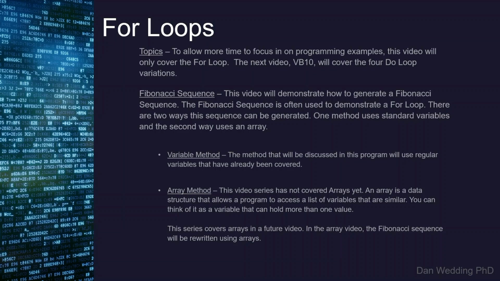The method that will be discussed in this program will use regular variables that have already been covered. This video series has not covered arrays yet. An array is a data structure that allows a program to access a list of variables that are similar. You can think of it as a variable that can hold more than one value. This series covers arrays in a future video. In the array video, the Fibonacci sequence will be rewritten using arrays.